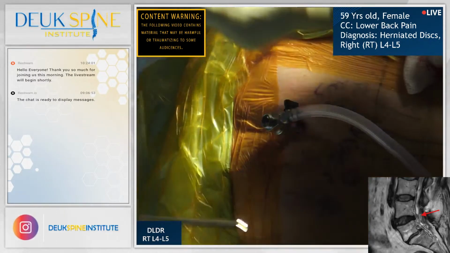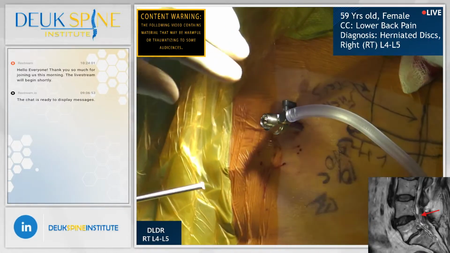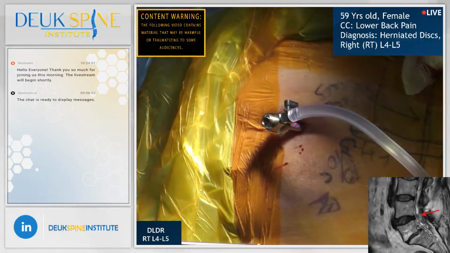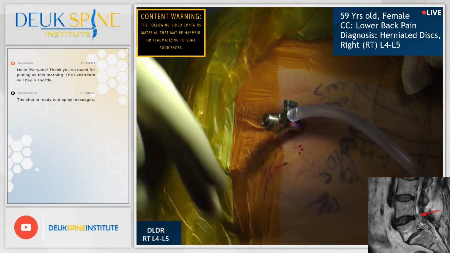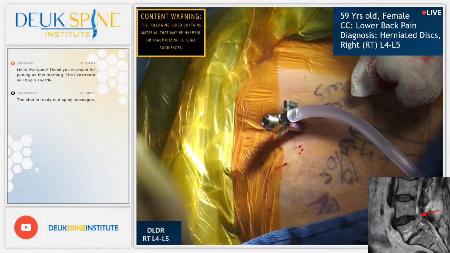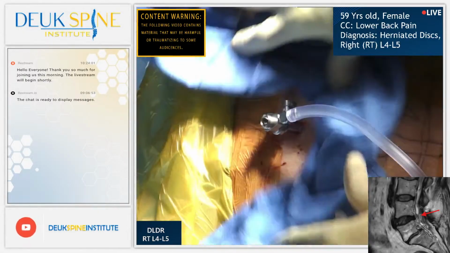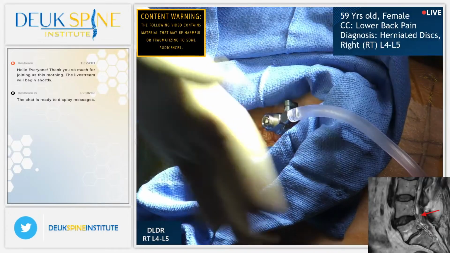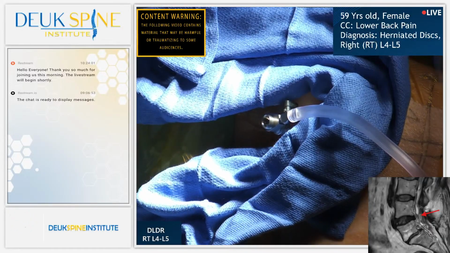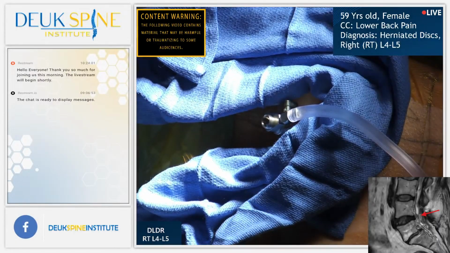So the trauma that caused her injury to her disc injured two things. It tore the annulus and it crushed the nucleus next to the tear. And now with normal activities like shopping, bending, gardening, she's pushing fragments of nucleus out into the tear, and that's causing an inflammatory response, which is very painful.